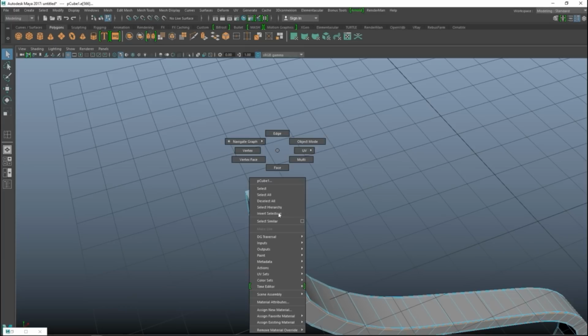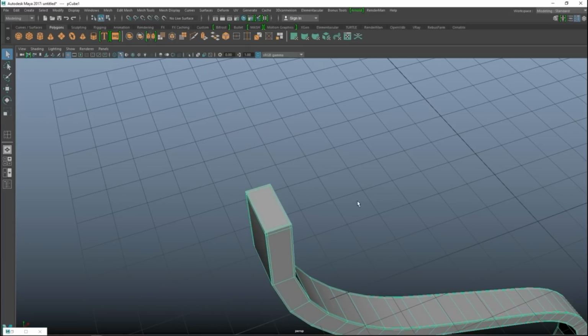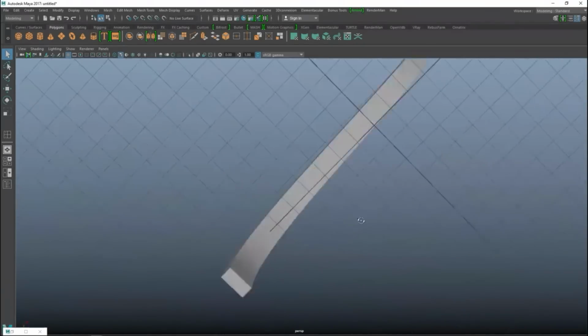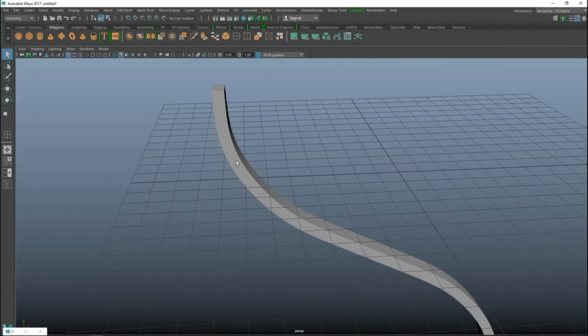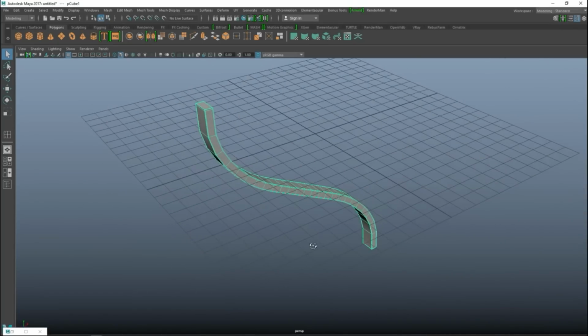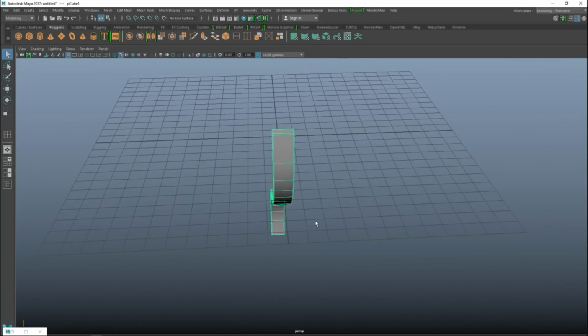All right. Q on a keyboard, object mode, and 3 to preview smooth. Looks much better, considering that this is supposed to be wood, right? Okay. So we're going to hit 1 to unpreview smooth. And then what we're going to do is hit Control D to duplicate this guy. Hit W to move it over.